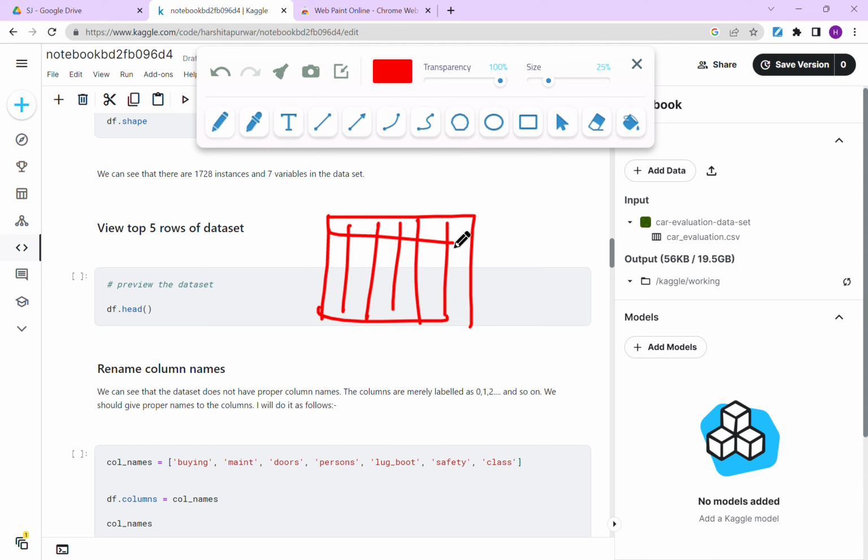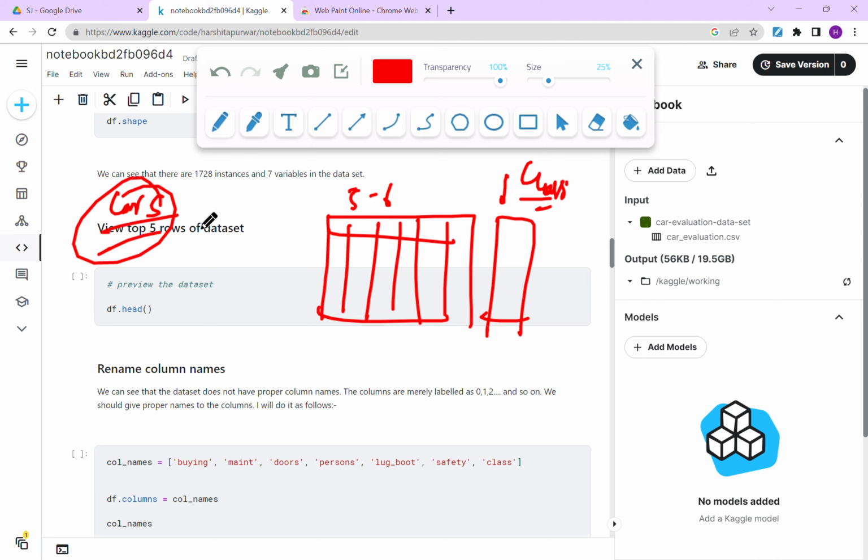There are certain classes, like 5 to 6 classes I guess, and there is one predicting variable on whether a car belongs to some class or not. The dataset is about cars, and we'll be predicting whether a car is good, very good, or otherwise.